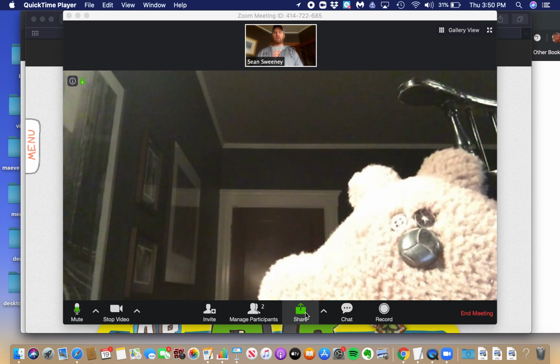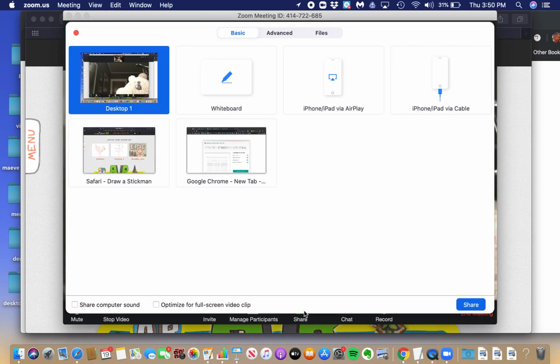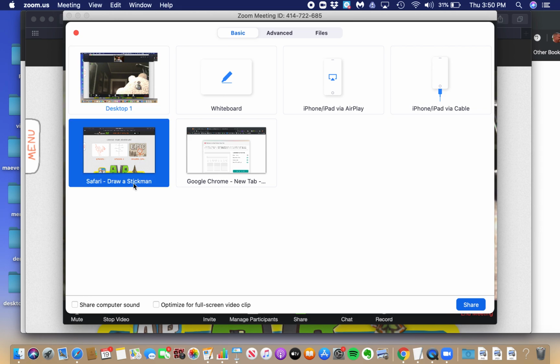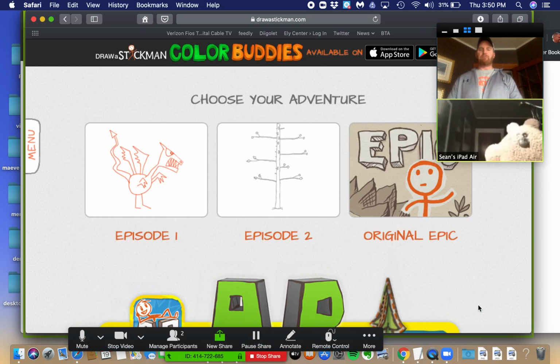All right, so here I am in Zoom, and we've got the menu bar down the bottom. When you tap share, it's going to give us some options. I could share my window, which is the browser window, or I could share my entire desktop. I'm going to go ahead and do this just to share the browser window to make it a little bit cleaner. Notice here that there's a little checkbox for sharing the computer sound if that's important. In this case, it's not. So I'm going to share that, okay?